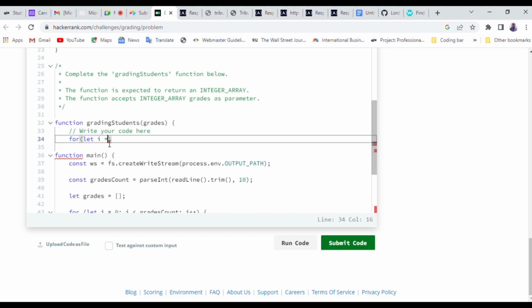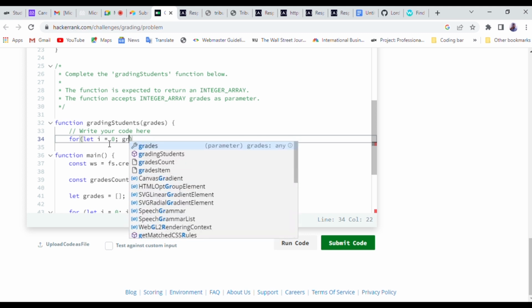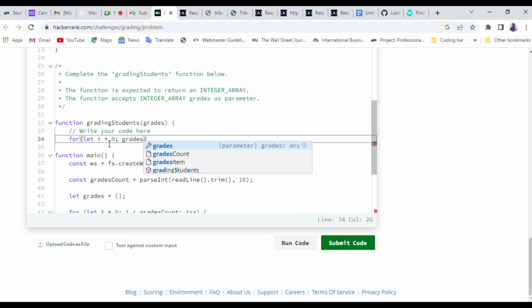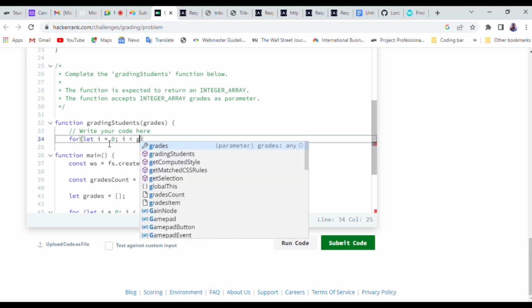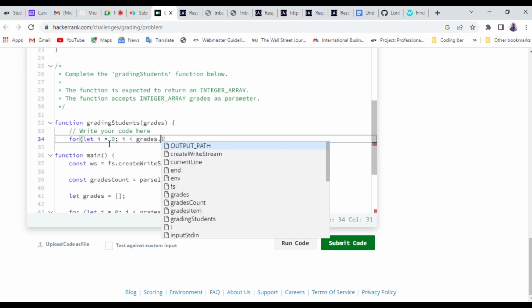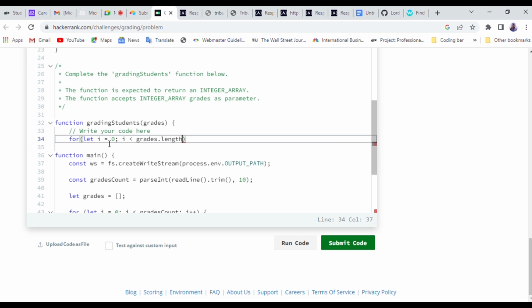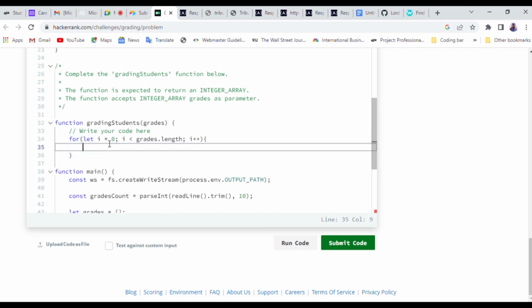Okay. So we'll say let i is equal to 0, and we check the grades. i is less than grades.length, and i++. So that's our first statement.